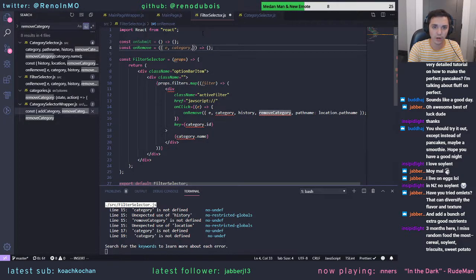So event category, or not category, this is gonna be filter now. History. Remove filter. Path name. Is that everything? Yeah.